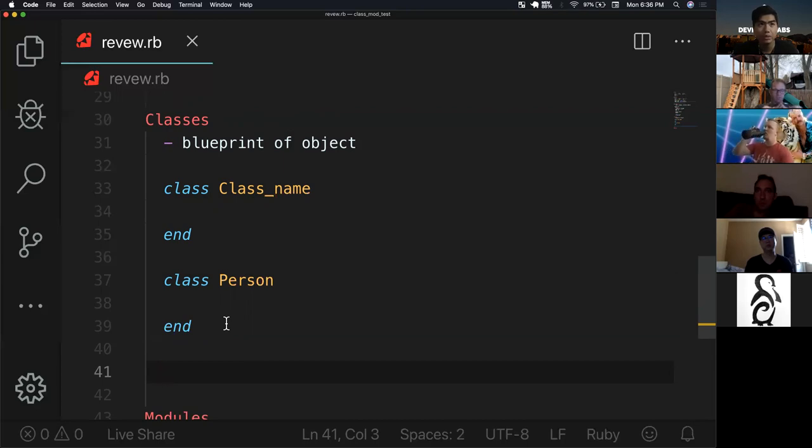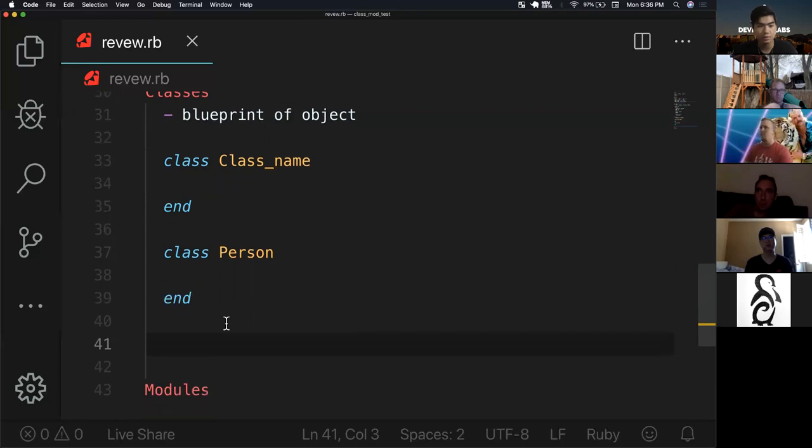We have to be a little bit more broad because this should work for every other person, not just Bob. How you would use a class is you would do Person.new. What this will do is actually create a new person from this blueprint. This is called instantiating a class.